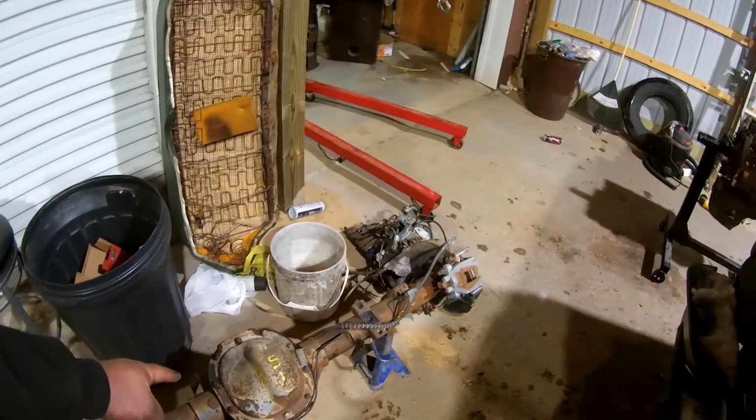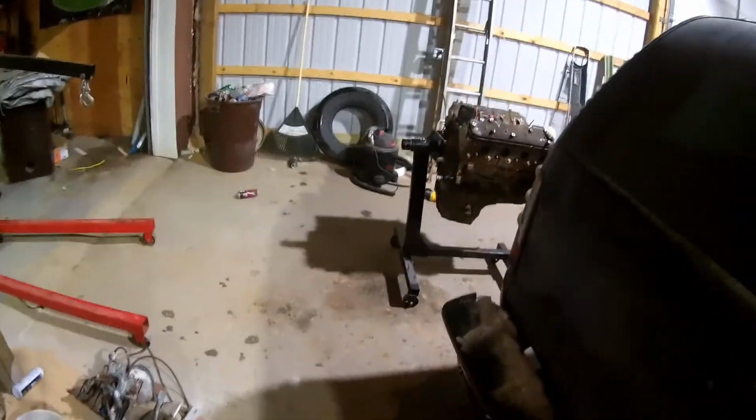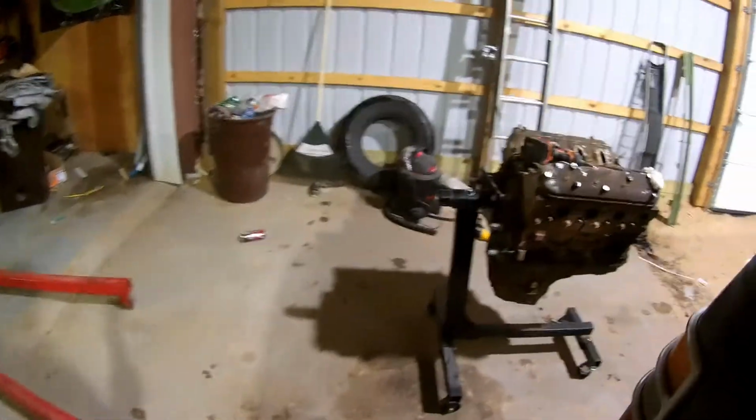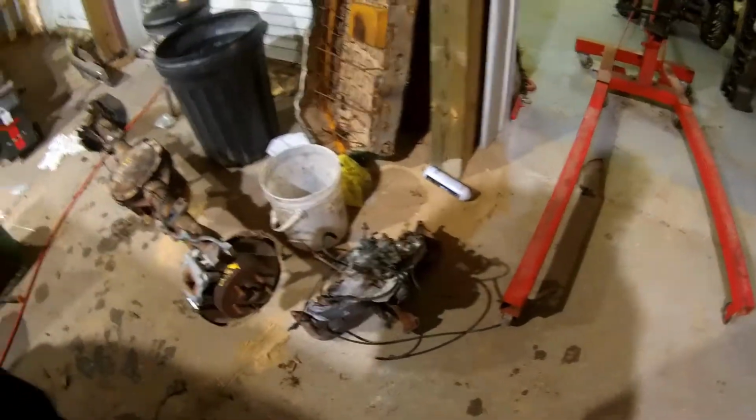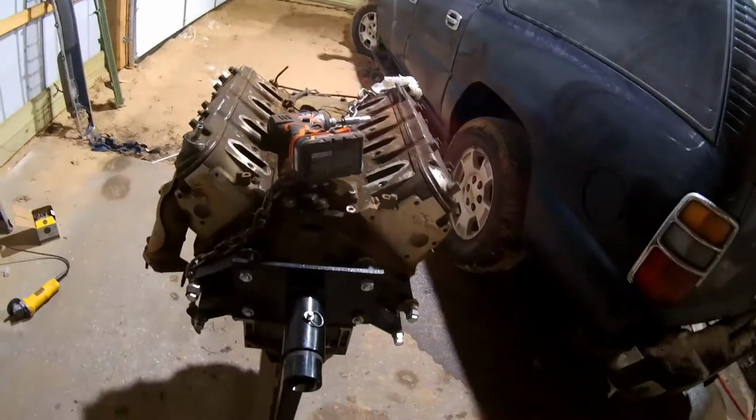I'll be either working on this axle, if I can find the other axle shaft for it, or I'll be working on pulling that down. I'm not sure which yet. And I'll be rounding the rest of this Slant 6 stuff up and getting it out of here, with any luck. If you know anybody that wants one, email me.